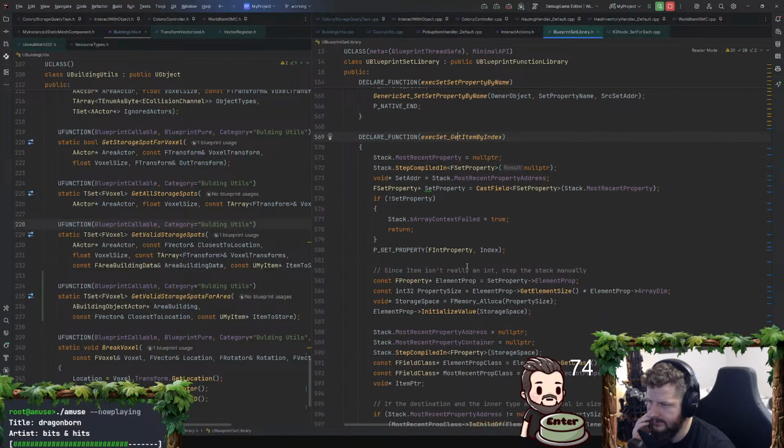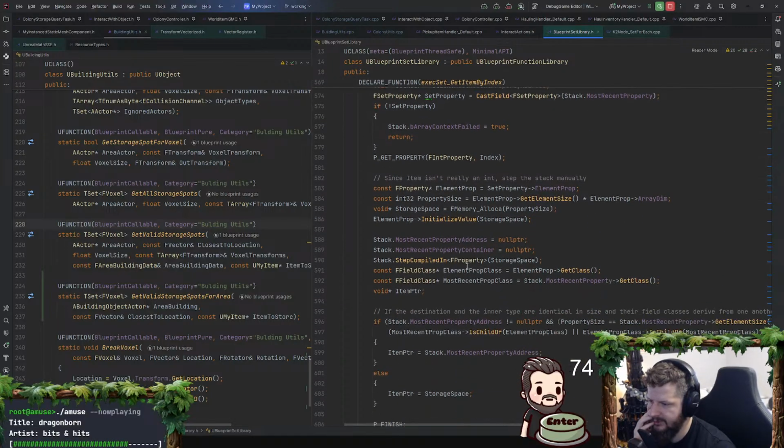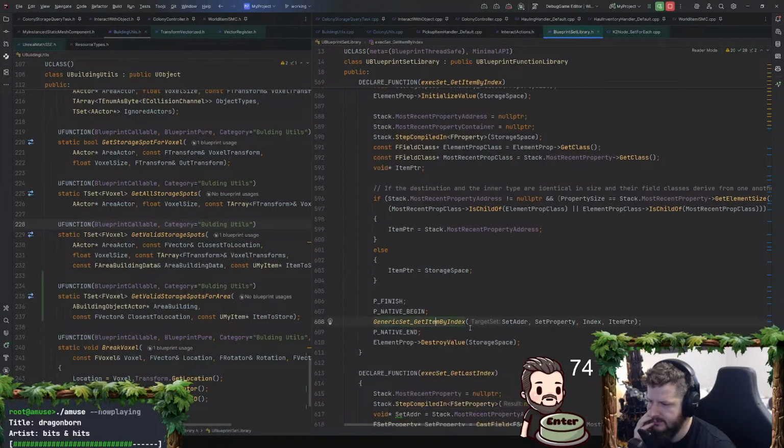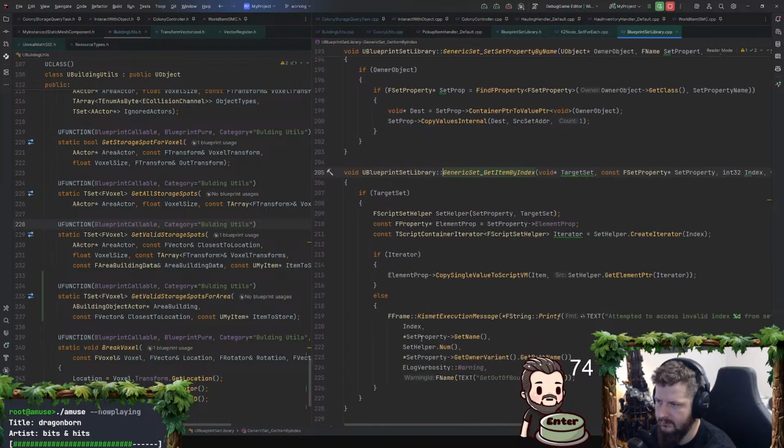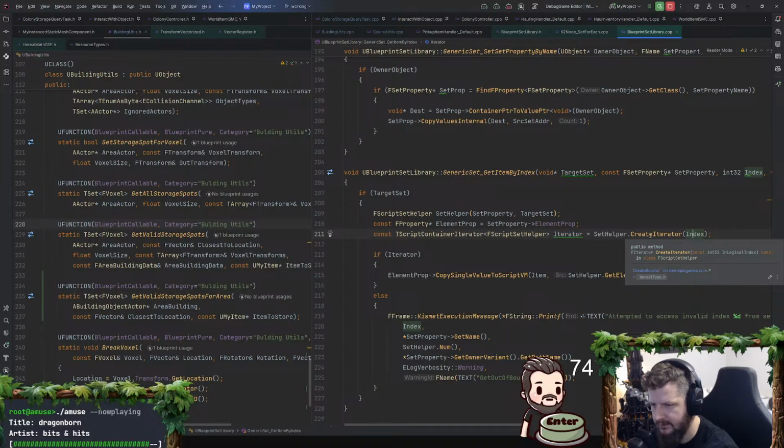Oh yes, of course. Jesus Christ, look how much code is required for this. Generic get set item by index. Ah, we use the iterator, okay. We create the iterator and then we just return the iterator. Where does the index come in? Oh, we create iterator at that index in logical index. Okay, interesting.